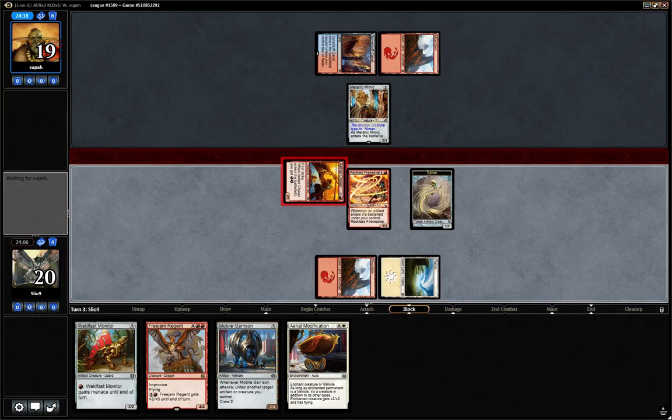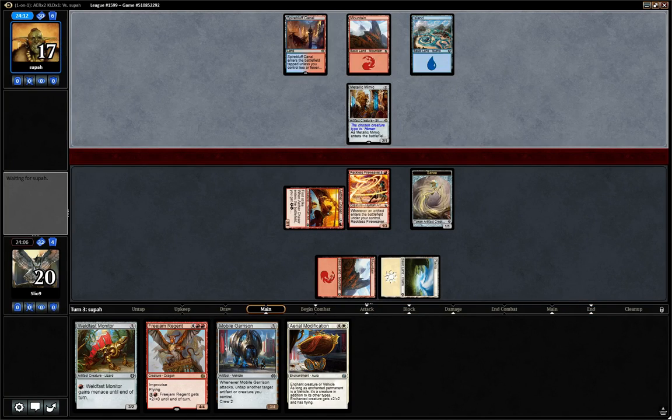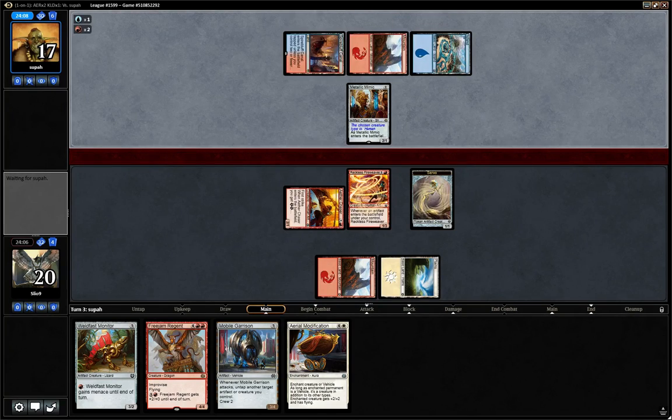Although I guess there's been more Merfolk and Gobos decks than humans in all of Magic, but... Right. Human is the most supported, I think. I don't know. Whatever. No, human is not the most supported. It's just the most recently biggest supported.